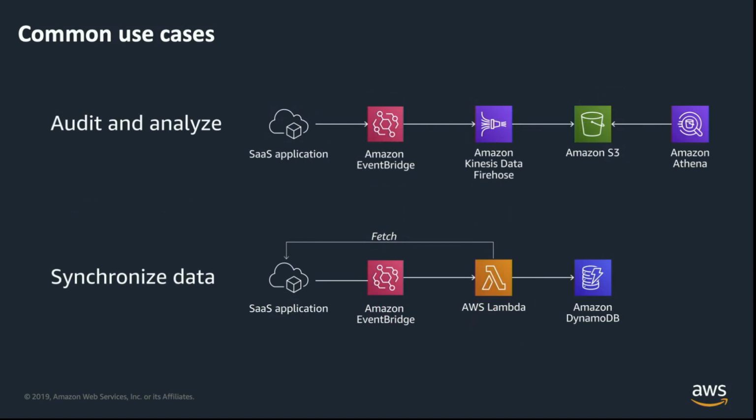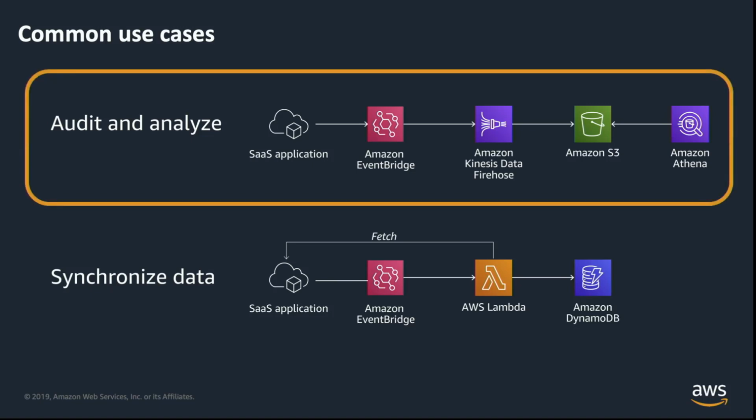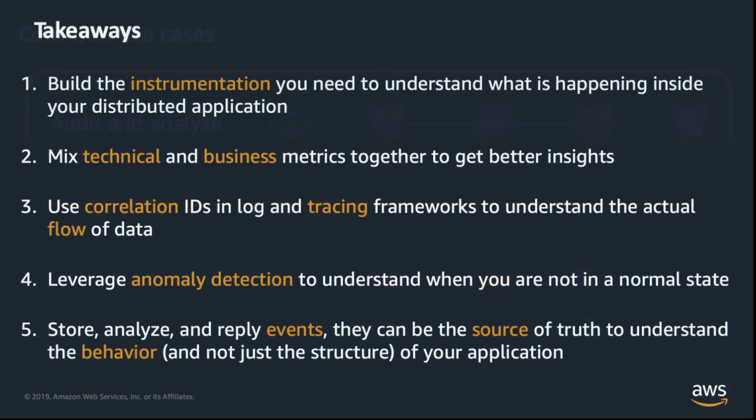You can synchronize data between your database and the provider. But the most important one for what I'm talking about today is that you can, again, store and analyze all the events that you exchange in the event bus using Kinesis and S3. So it's a super interesting way to store and understand what is happening, not just from a technical perspective, but also from a business perspective in your application.